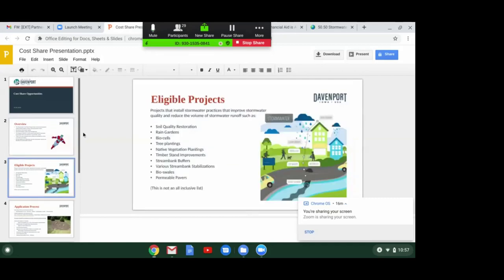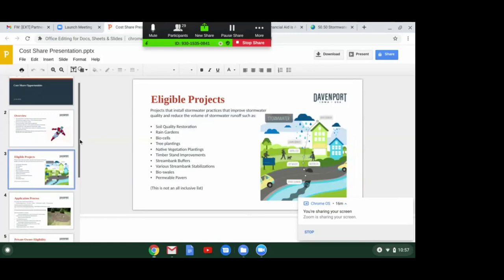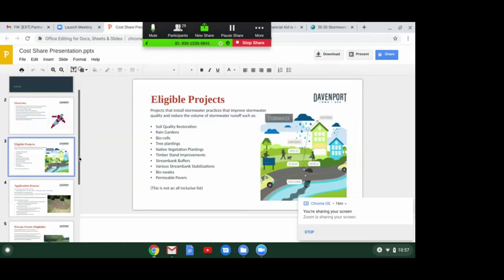Can you talk a little bit about the Native Roots program that the City of Davenport has too, and if participants in Native Roots can use the cost share money to enroll? So Native Roots is a program that the city has for people that want to plant native vegetation in their yards. It helps us communicate with our city services department that the native vegetation is purposefully planted and it's not overgrown weeds. That program is free to enroll in, and native vegetations are eligible for cost share funding. So essentially they would work together. You can enroll in both, and grant funds would be eligible to use to get into the Native Roots program.